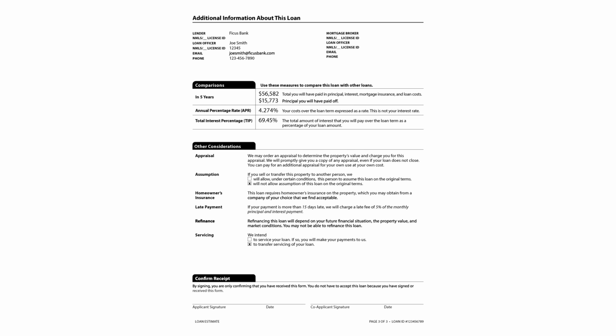And then the last box on this page is confirm receipt. It's a signature line. The CFPB has stated that if you're going to have this document signed, you need to have it signed by every consumer. And if you're not going to have it signed, then no consumer should sign the document. So it'll be a corporate policy, lender to lender.